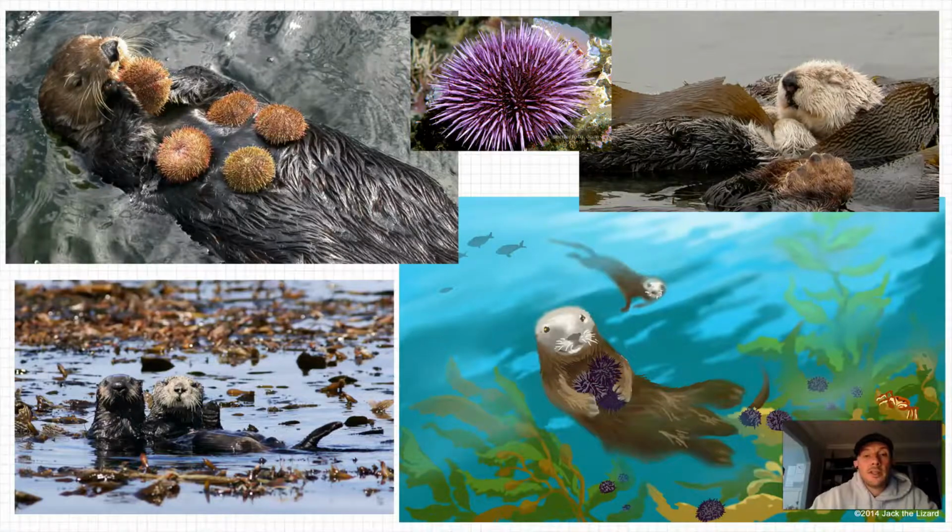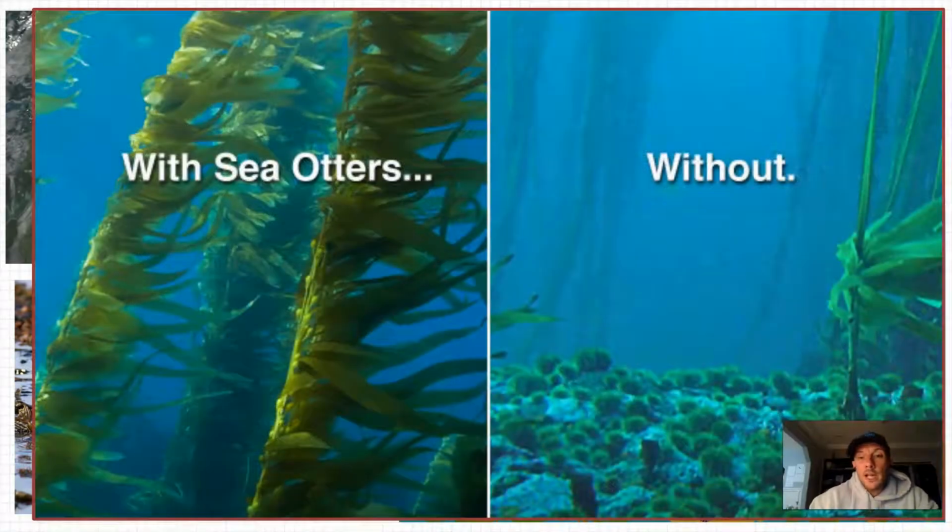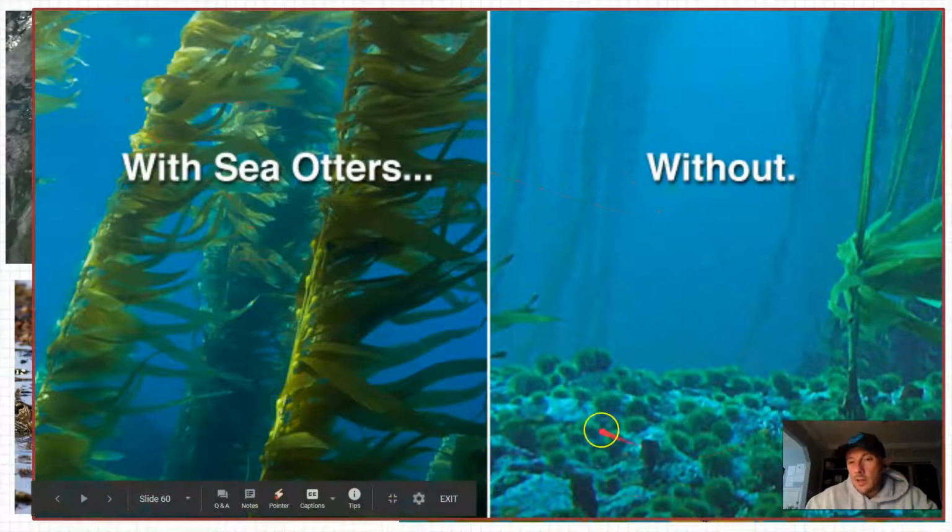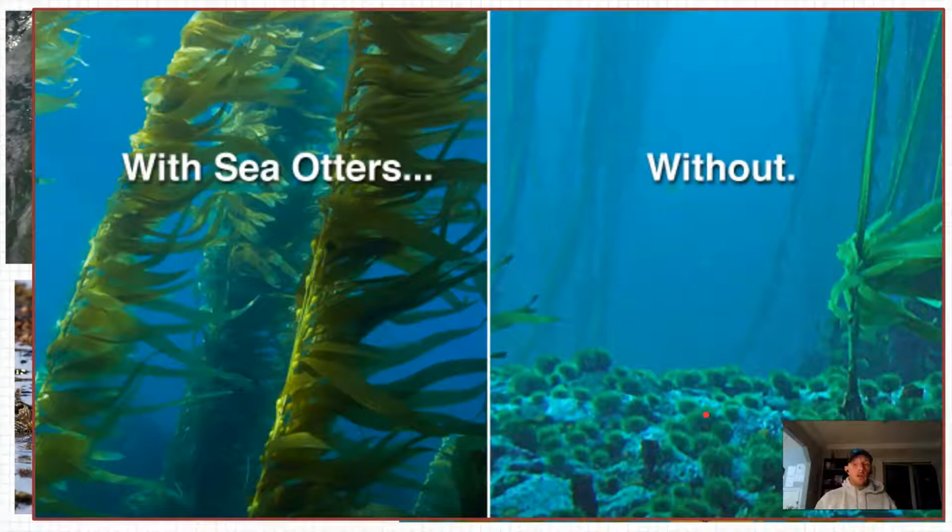So here's what a healthy system looks like with sea otters. And then you can see, with otters, you get nice kelp forest. Without otters, you get these really seas of sea urchins. And I've seen areas like this, especially on clear days when you're diving or just boating over, especially in a skiff or something like that, where you can see down. You'll just see purple sea urchins just blanketing the floor, and they're everywhere. And they're really just going to town. And yeah, not necessarily a great thing.